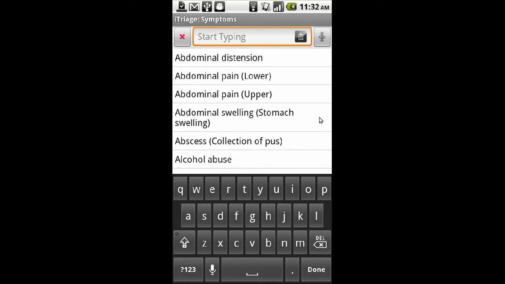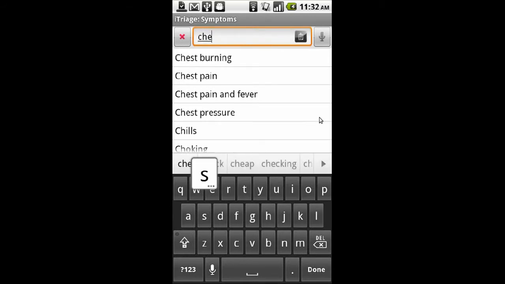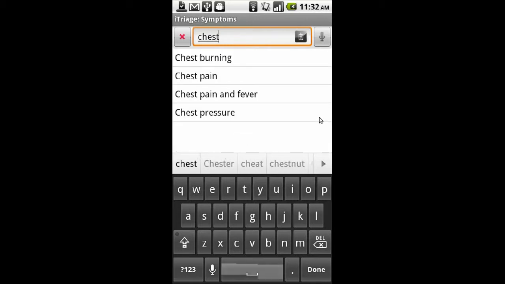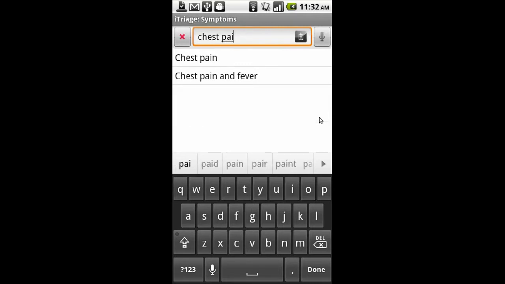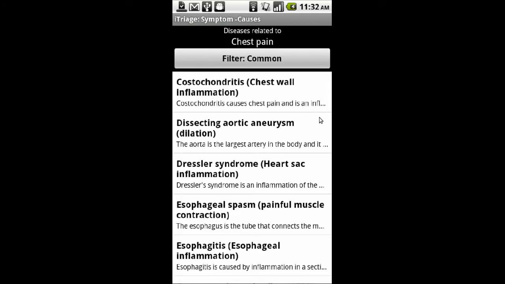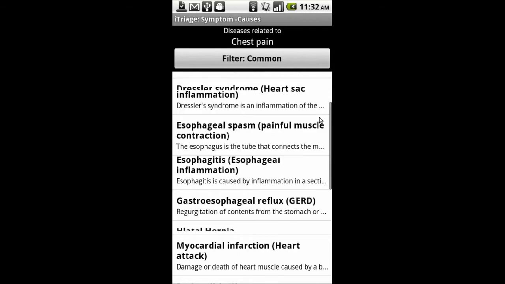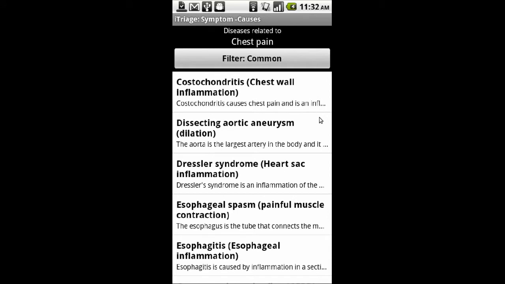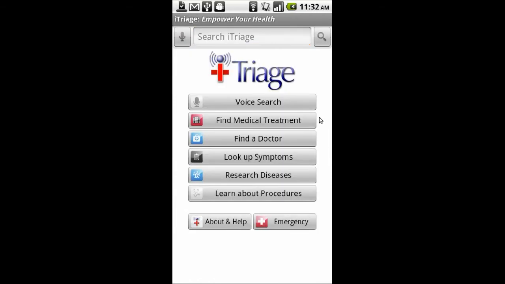So if we wanted to look for chest pain, not cheek pain, chest pain, and you can just select it and it'll tell you what the possibilities are. Kind of nifty. Don't know that we'd get much use for it or that it'd actually do us any good, but it's not a bad tool to have.